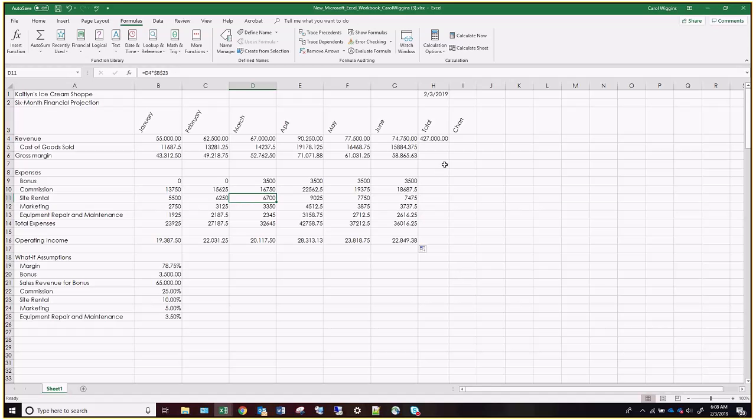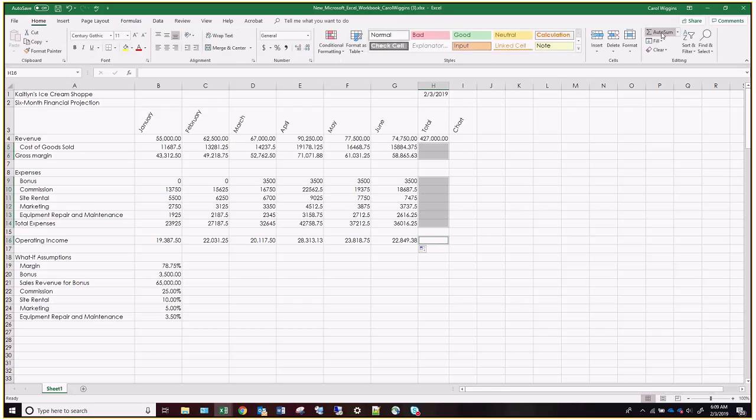Now we want to calculate the sum in all of these. So this is really nice also. I'm going to select H5 through H6, hold the Control key, H9 through H14, keep the Control key down, and then I'm also going to select H16. Now I'm going to come over to the Home tab and hit AutoSum, and then it calculates the sum for all of those at once, so that you don't have to select each cell and click Sum. You can do it all at once, which is a really nice feature.